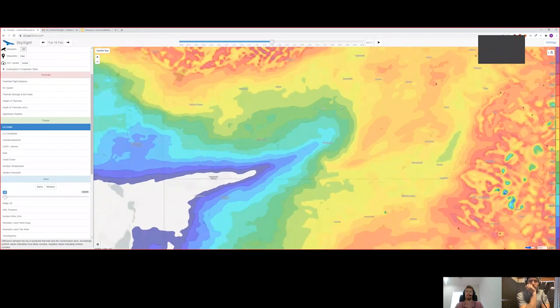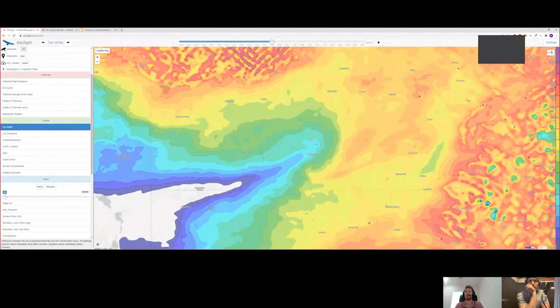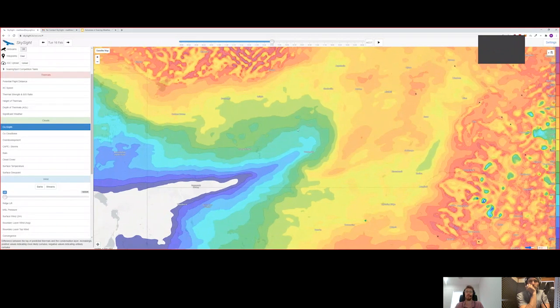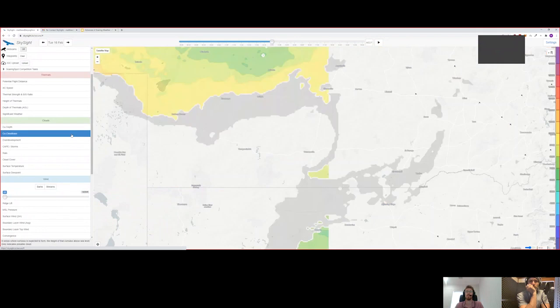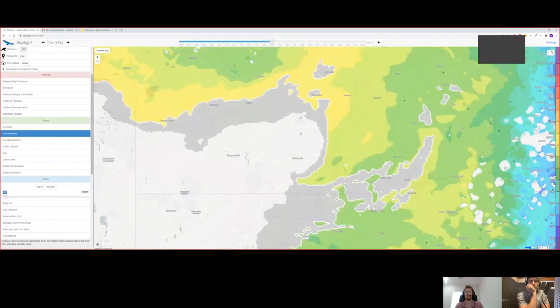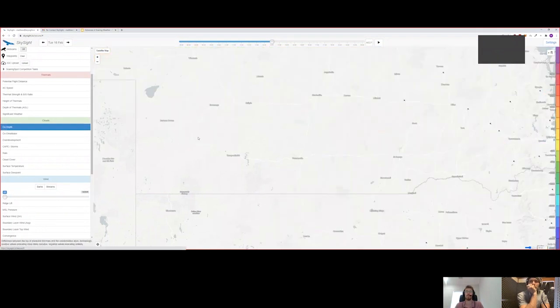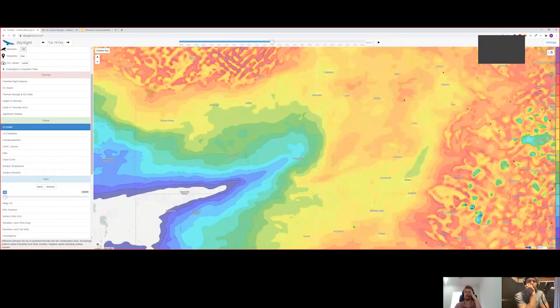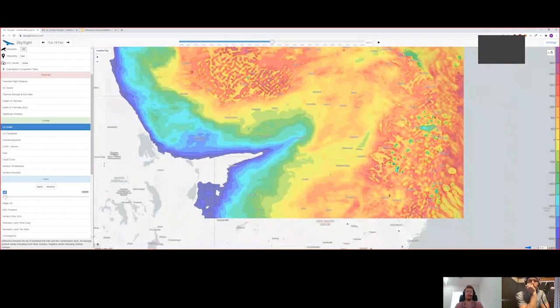So when it says it's negative 1,000-foot tall, what it actually means is if the thermal went 2,000 foot higher, it'd form cumulus. But at the current height, it won't. So if we change back to the Q cloud base, you'll see this area is blue. But if the thermals were much stronger than expected here, it could form cumulus. So that lets you gauge the potential for the forecast to not be right.